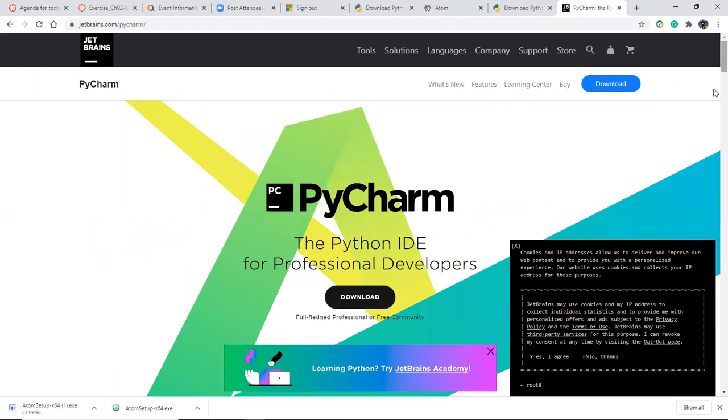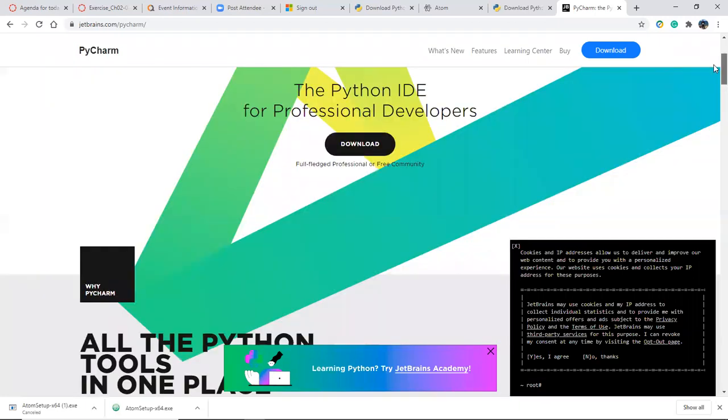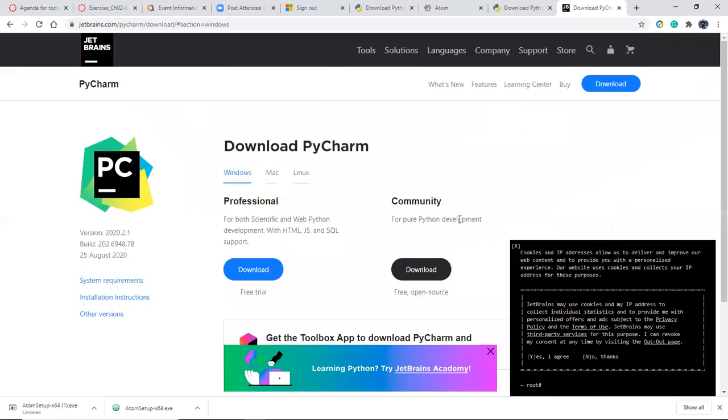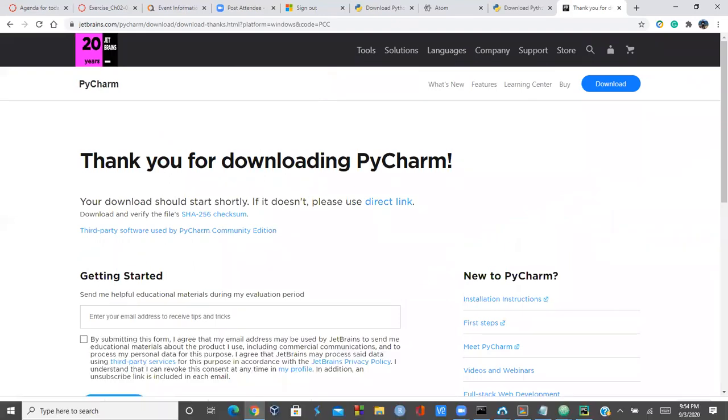There's a professional version and there's a community version. The community version is free. So for you to download the free community version, you click on this one and you get it for your platform. Since I did it last semester, maybe they haven't upgraded, so I'm going to just download the community version, so I get the executable that is up to date with everything.